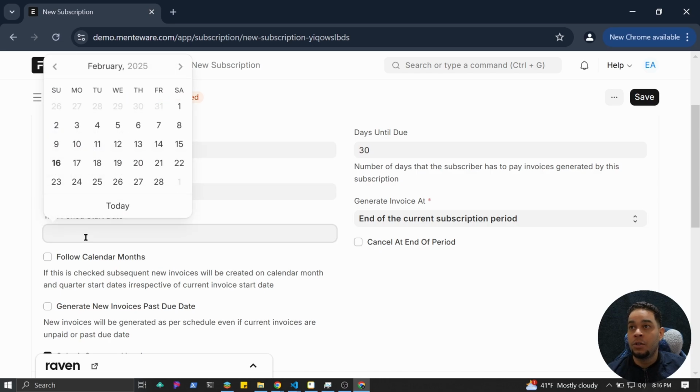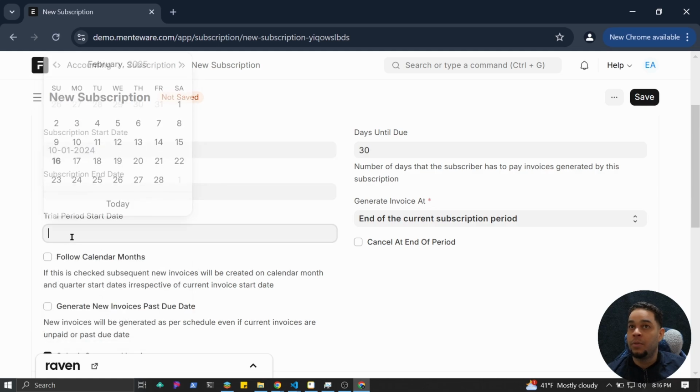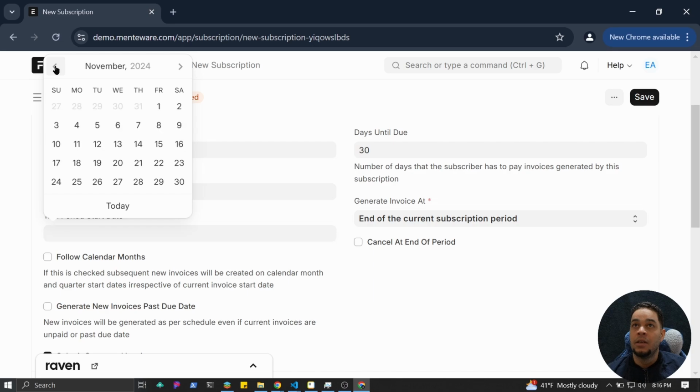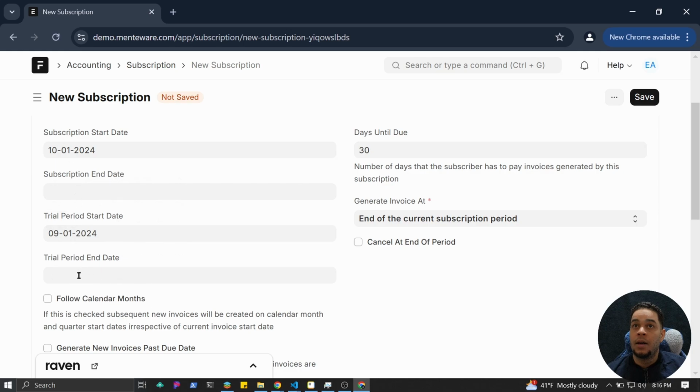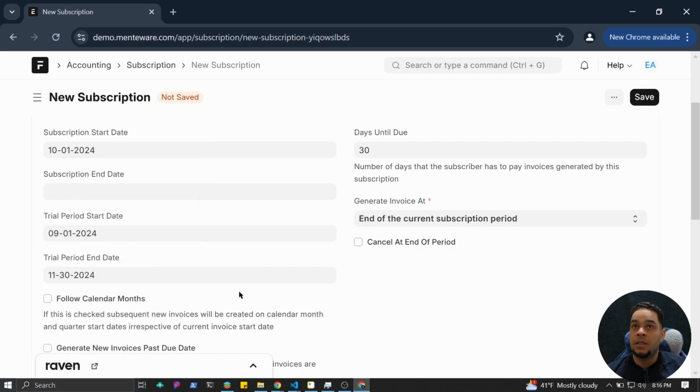If the customer has a trial for the service, you can also specify this over here. For example, let's say you gave the customer a trial from September 2024, and the trial ends in September of the same year, September 30 in this case. Remember, this is the trial period, so this is for September.